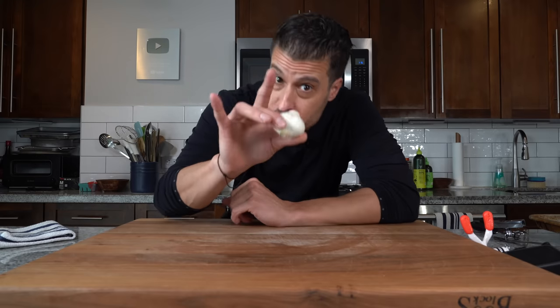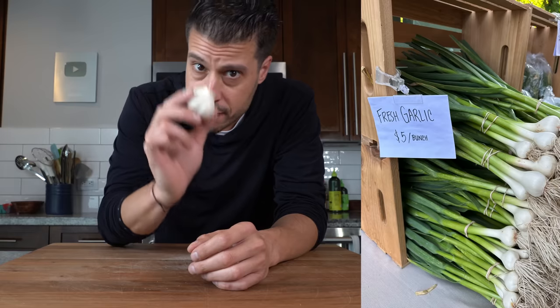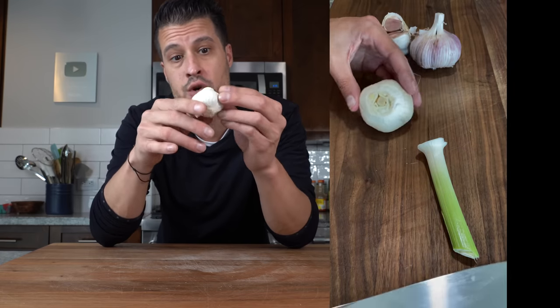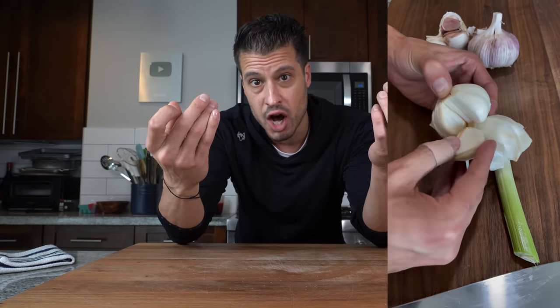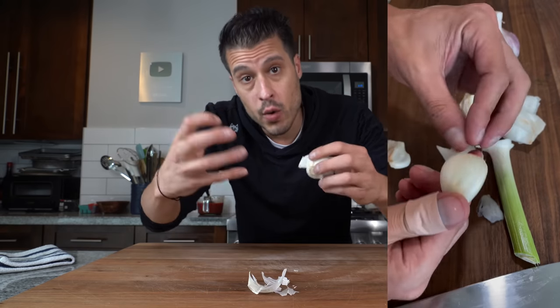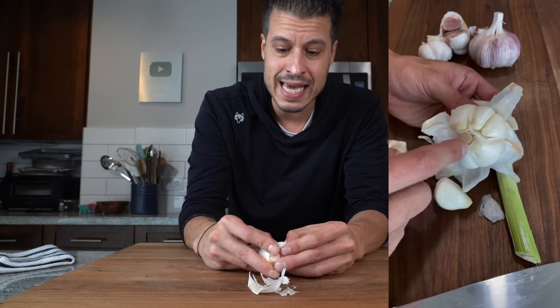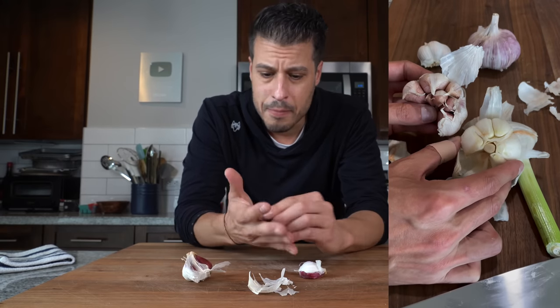One of my favorite things about spring — when you go to the store most of the time and buy garlic, you're buying a variety called soft neck, which has lots of little layers, and as you get deeper you get smaller and smaller cloves — kind of useless and annoying. But when you go to the farmer's market this time of year, you're going to get fresh garlic. This is a piece of garlic that had its whole green part on. The hard neck, instead of growing in lots of layers in descending size, grows in one layer around the stem, providing basically equal-sized cloves that are bigger and, in my opinion, have better flavor.